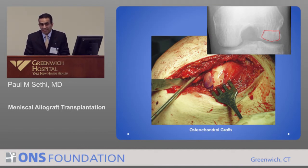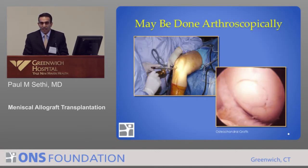I take a dowel or cylinder of bone and transplant this cartilage back into place. Here's a young man who had a traumatic ski injury — in an open fashion he had this condyle piece placed in. On this X-ray you can see, incorporated completely normally, this dowel of bone — that was about seven years ago and he's doing fantastic. We don't have to do it in these big open ways anymore; we can do these arthroscopically now. Here you can see another example where small dowels of bone have been inserted into the knee arthroscopically. This cartilage transplantation really does work, works well, and lasts for a long time.